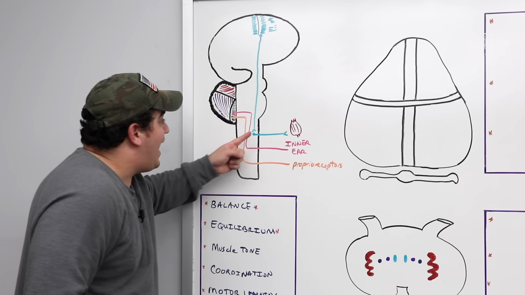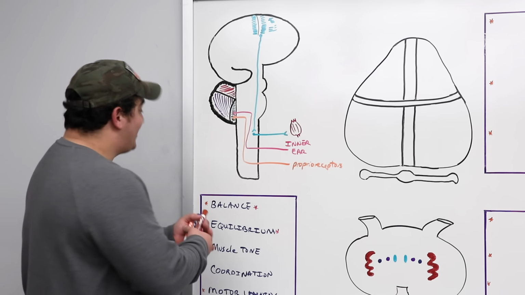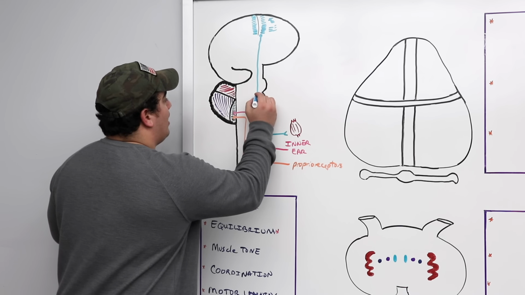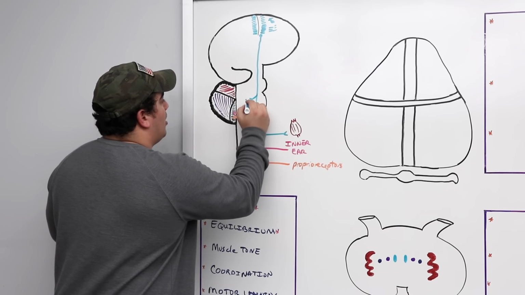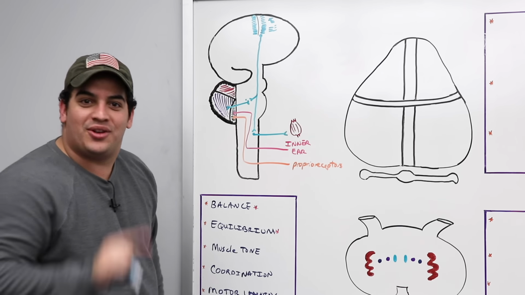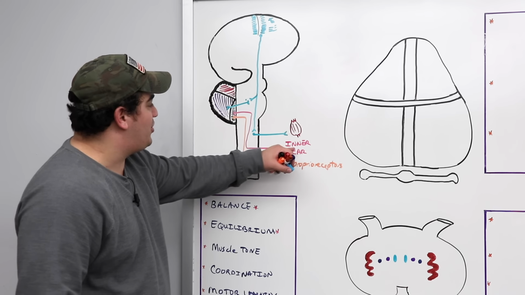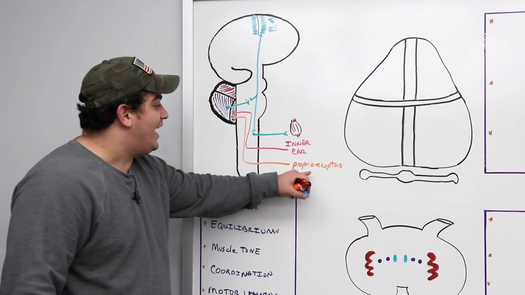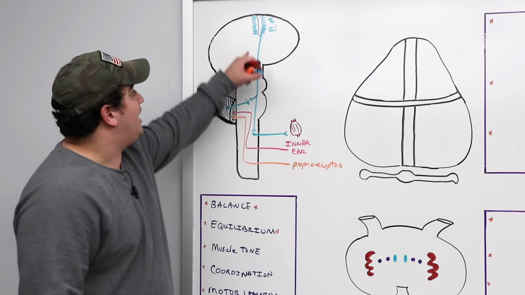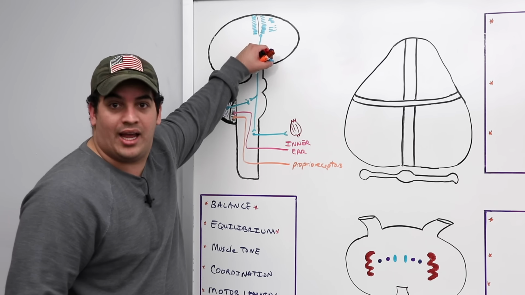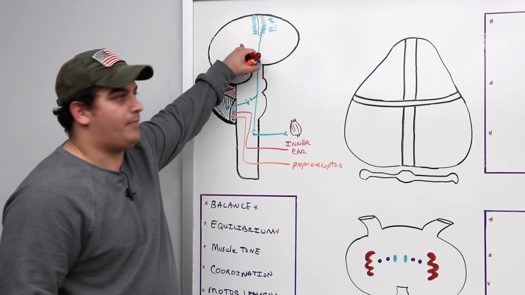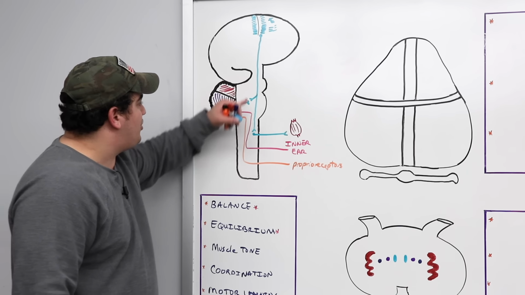While it's sending these pathways down, guess what it's doing? It's letting the cerebellar cortex know of these things. So it's saying, hey, cerebellum, I have some motor plans that I want to coordinate. I want you to be aware of that. So now the cerebellum is receiving information from the inner ear about balance, equilibrium. It's receiving information from our proprioceptors all throughout the entire body. It's receiving a pre-programmed motor plan, which has already gone through another structure, not just the cerebral cortex, but the basal ganglia. And it's sending this information down to the cerebellum.